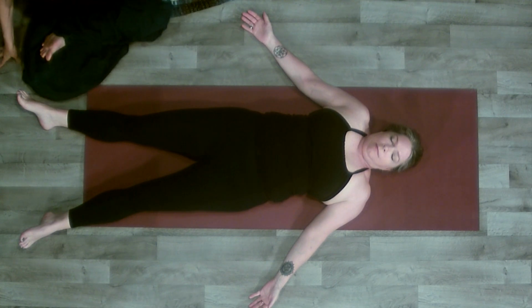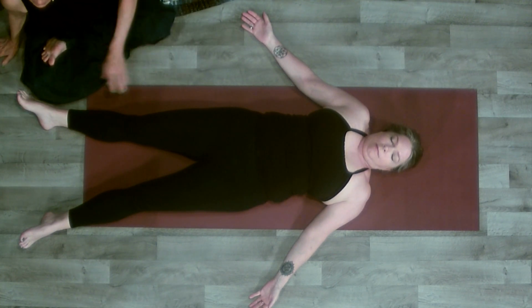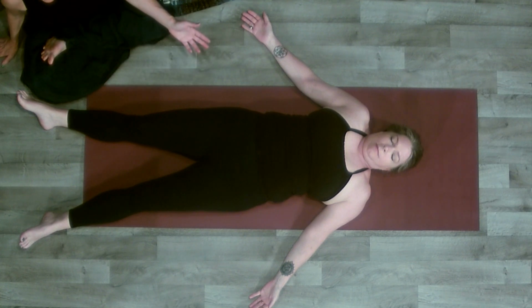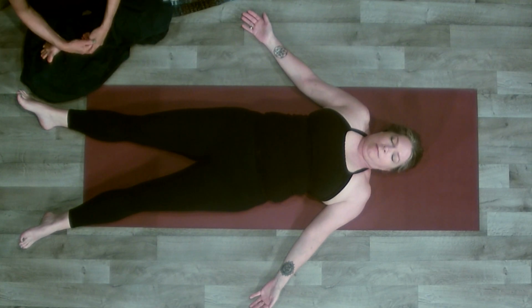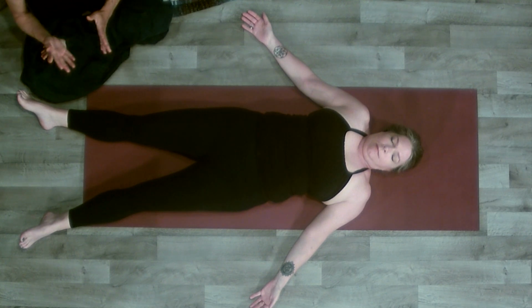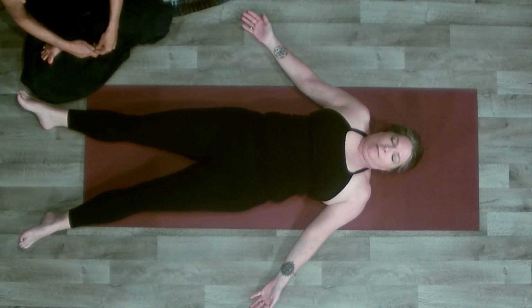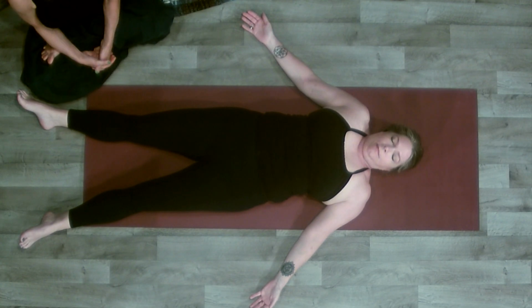Now from here, you melt. For the next few long moments, you're just gonna let your body take on this shape. Let your belly soften so that your navel drops towards your spine as you exhale. Release your chest. Imagine that your shoulders are melting down your arms, pretending that your palms feel like puddles. Swallow, releasing through your throat, letting the skin on your cheeks go slack.